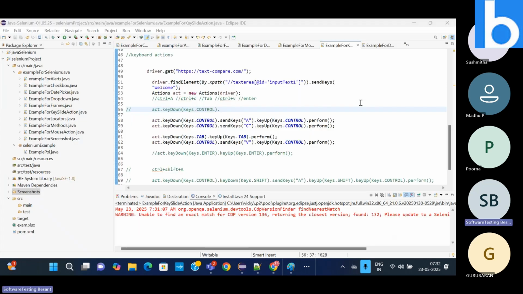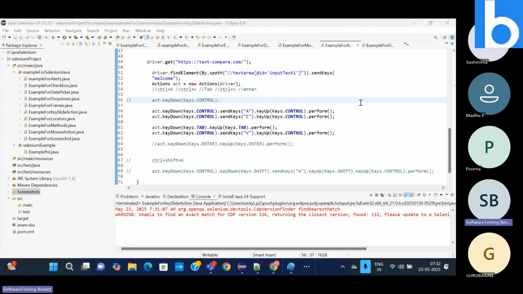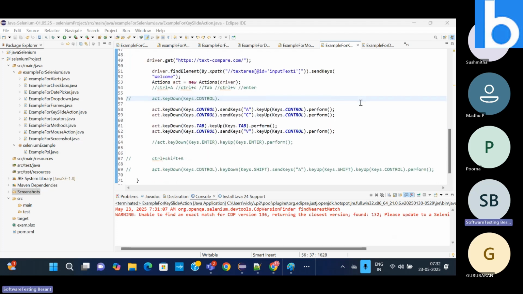So understood this? Is there any doubt in the slider or keyboard actions, guys?